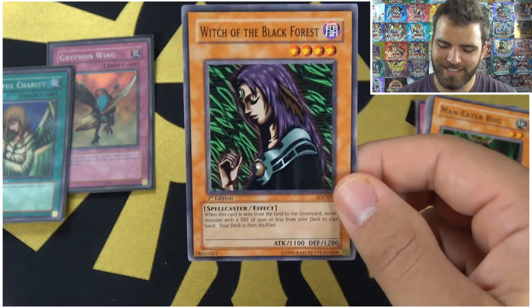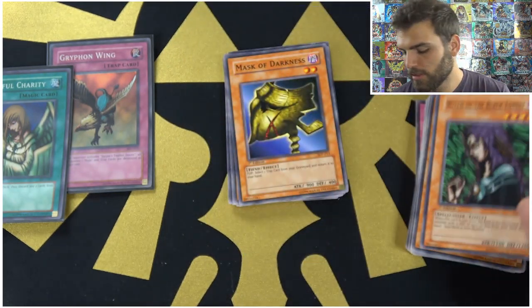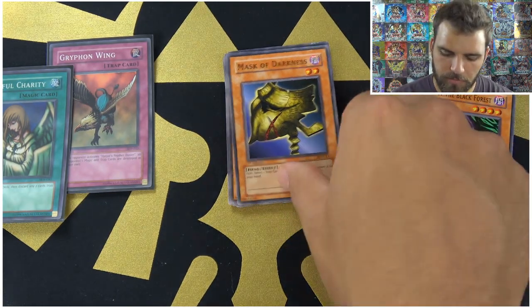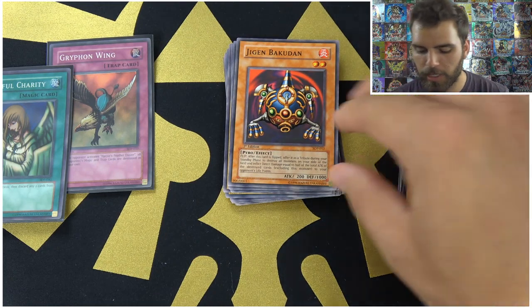The Genesis format. Witch of the Black Forest. When this card is sent from the field to the grave, move 1 monster with the defense of 1500 or less from the deck to your hand. A card that was used for a while in many different formats. But yeah, that was the Chaos Emperor Dragon. Destroy all cards, including Witch. Go get Yata to your hand.